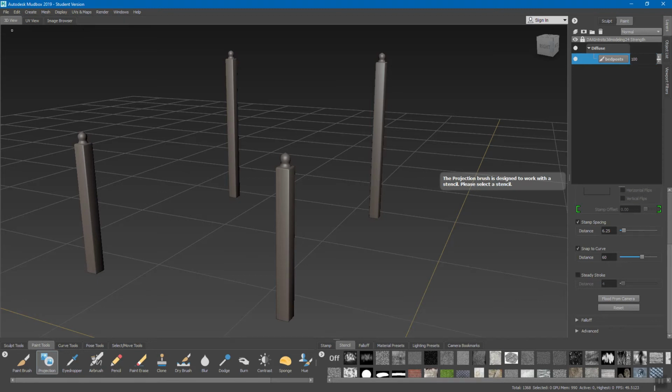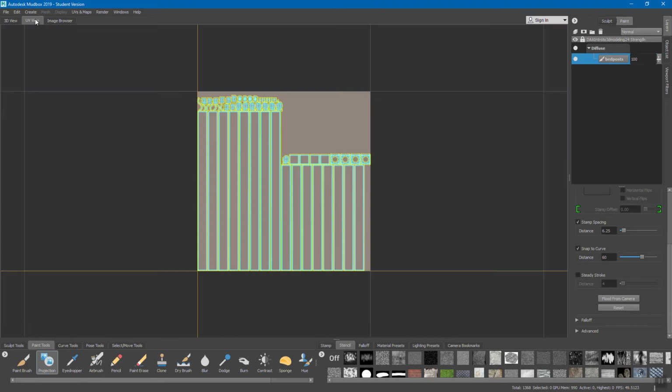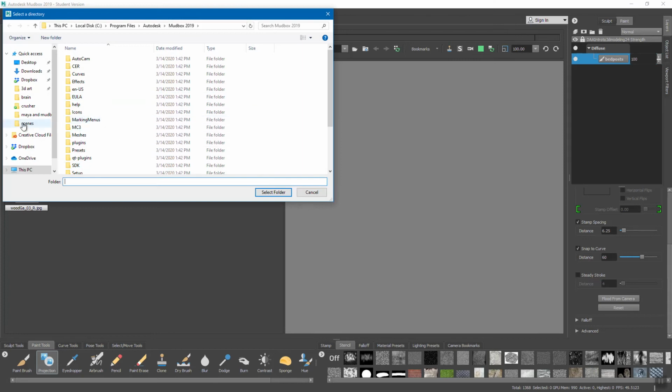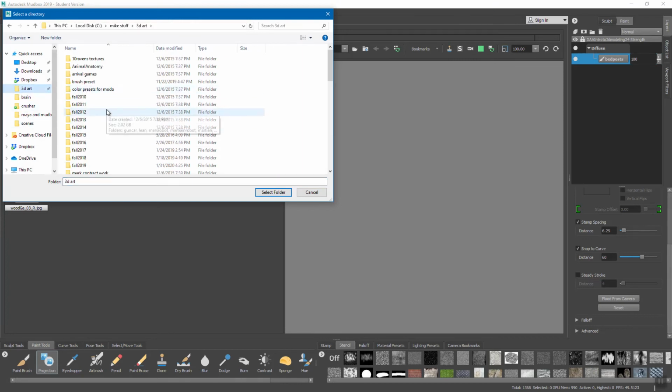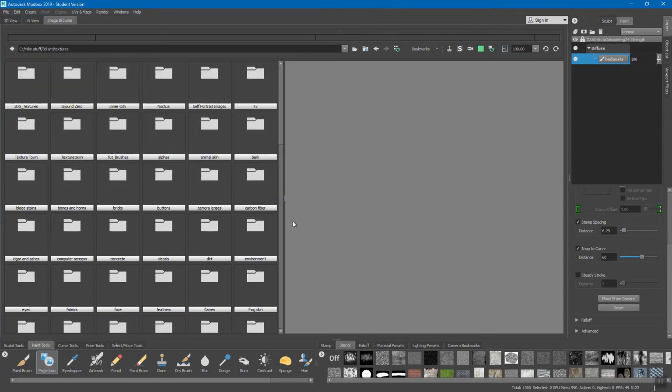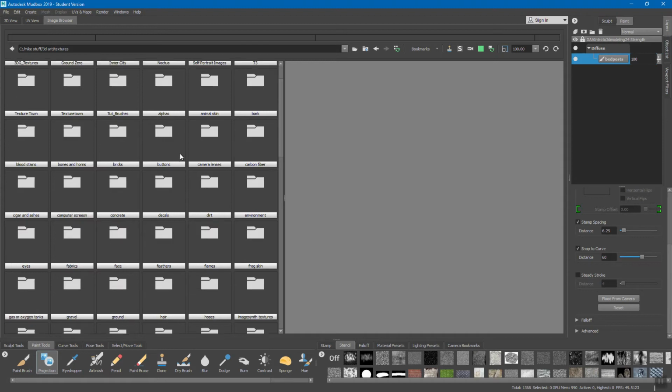Up here in the top left corner, right, we have 3D View, UV View, Image Browser. And you see Image Browser set up from last time, but remember, and you can always go back and watch those videos, the little white folder here, looks like it's opening. You can click on that and find wherever your texture folder is, right? If you've already started to build up a decent texture library, you just go find that folder, select it, select folder, and then all your folders with any textures you have in there are available.